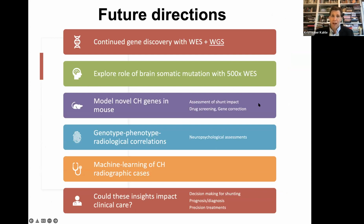So future directions, there's a lot of them, whether it's applying the platform to different diseases or really pushing the computational pipeline with whole genome sequencing. I think we're just at the start of identifying somatic variation in the brain in different disease contexts. I'm fascinated about how aging might impact somatic variation in the brain, and also modify the phenotypes and uncover mechanisms of phenotypic heterogeneity for germline mutation. We've given a couple examples of mouse models that harbor disease causing mutations that we've identified in humans, but we have a bunch more that we think would be illuminating to uncover disease pathogenesis and maybe flesh out a drug target.